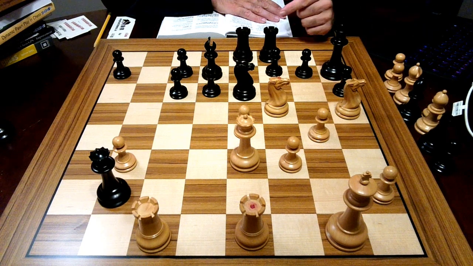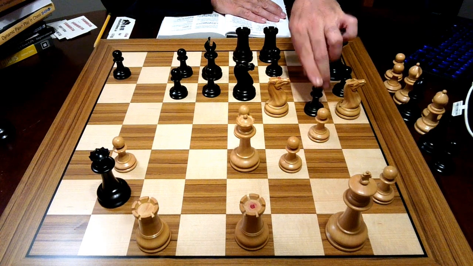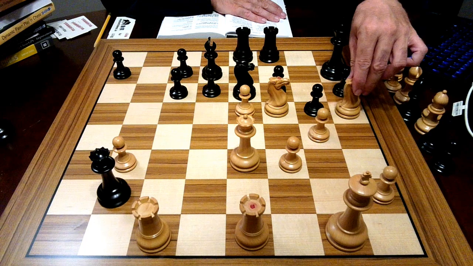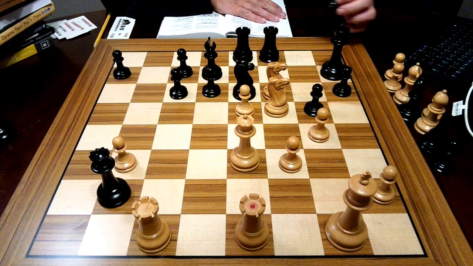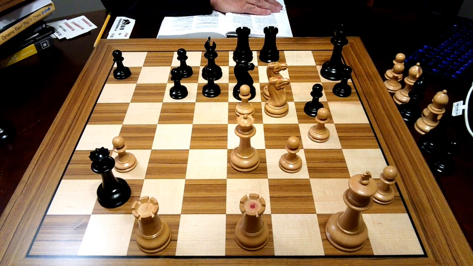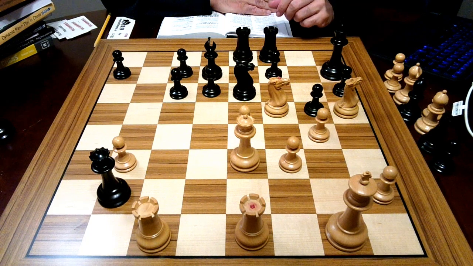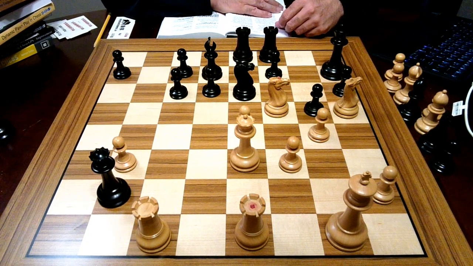So here the author says that black should have played this move, but there is a problem. After this move, f6 and knight takes f6, black must give up the exchange. Okay, let's see what happens here, because it's important to check the next thing.